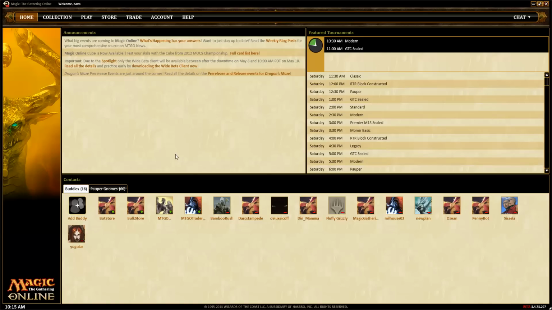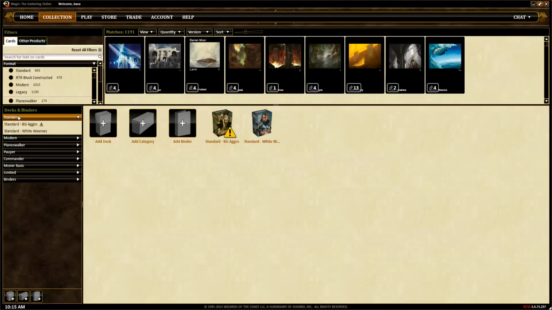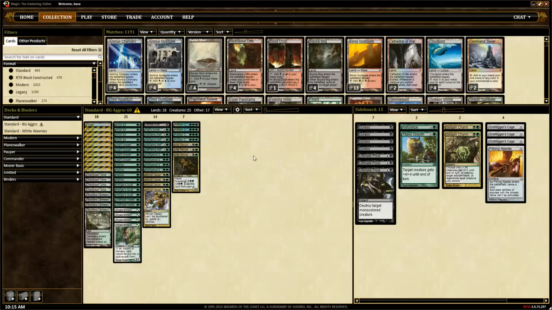This is Bava. I thought that I might play a quick game of Standard, which we don't have on the channel very often. I have this deck here, which I guess I need to count: 1, 2, 3, 4, 5, 6, 7, 8, 9, 10. I need to adjust my forests here.